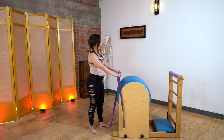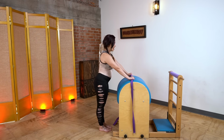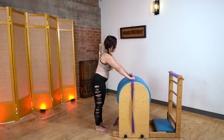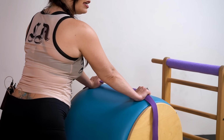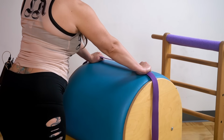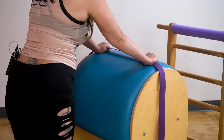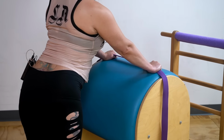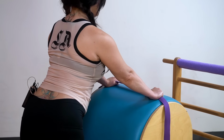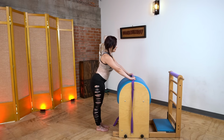And I'm going to lean forward slightly to rest my fists on the table in front of me, a little bit of a step back. So I want a little bit of weight pressed into my arms. My arms are straight. And again, I'm finding that pinky finger and I'm squeezing with it and I'm trying to pull the strap apart. I'm going to externally rotate my arms and think about creating space for my chest and press those palms down into the table.